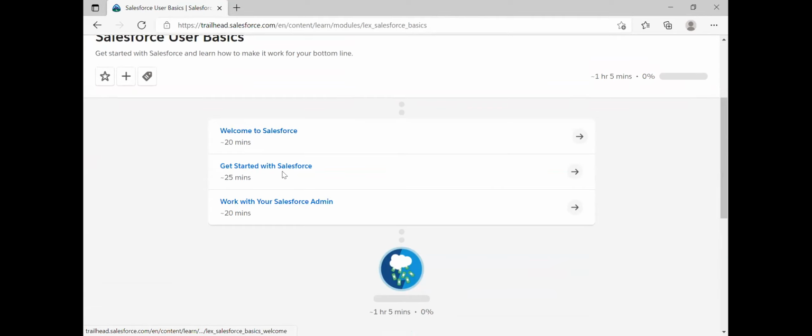You will have to complete these units, and on the right hand side top corner you can see the time required to complete this module, and also the progress. Right now it is showing 0%. Once you complete one unit, then the second and third unit, the progress will show up on this bar, as well as in the percentage.